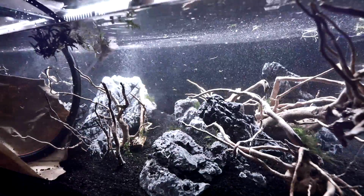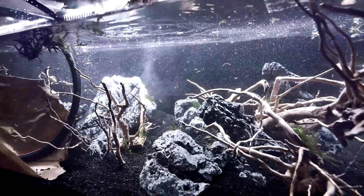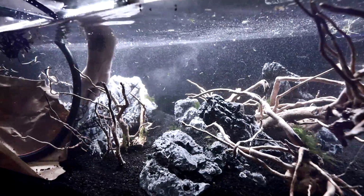What's considered a difficult plant. Guessing this one I'm gonna cut.